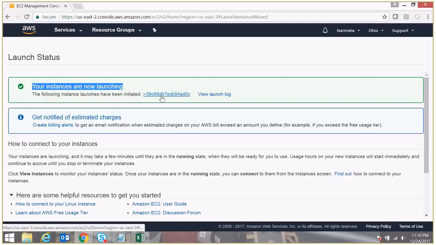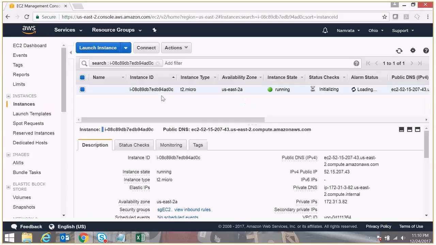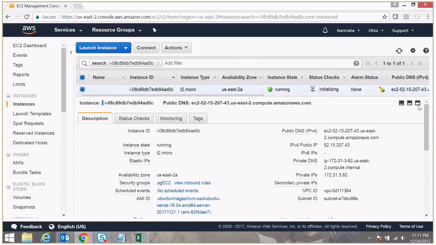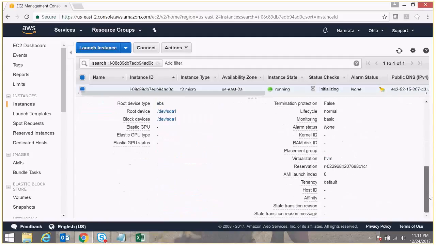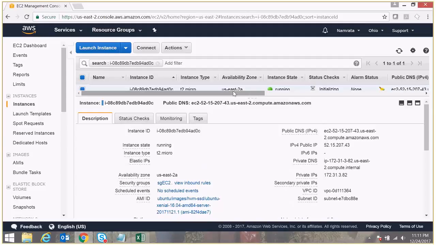So let's go and take a look at it. So this is the instance ID, as you see, and now it is being filtered for this particular instance ID. So this comes in really handy if you have multiple EC2 instances, and you can actually set the filter right up on the top. And clicking this little icon over here will push the screen right up to the top and limit you to only the number of records that you see over here. So as you see, I have a lot more real estate at the bottom now, which I did not have earlier. So this particular instance is currently being initialized.